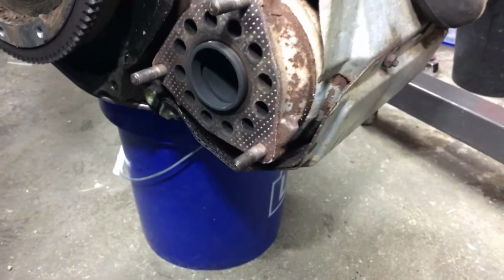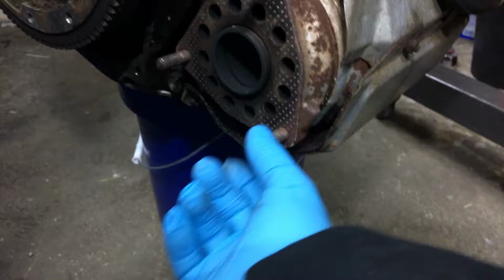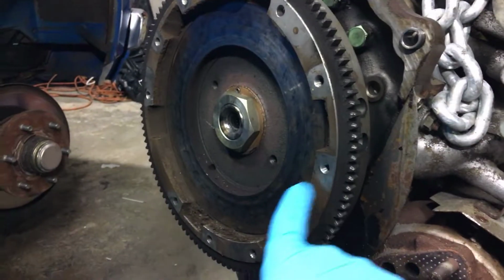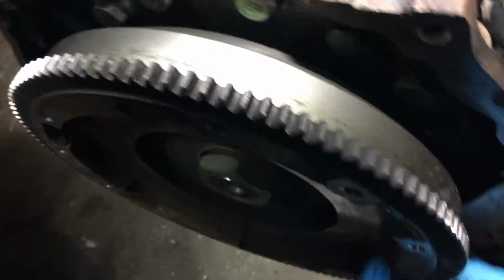That's better, right? Okay. So I disconnected the exhaust from here. I just took these three little bolts off, and here is the flywheel where the clutch is going to go, and these are the bolts that I'm talking about that are actually going to kick your ass. Now I had dropped a bolt. I don't know where it's at. I had dropped the bolt between the flywheel.